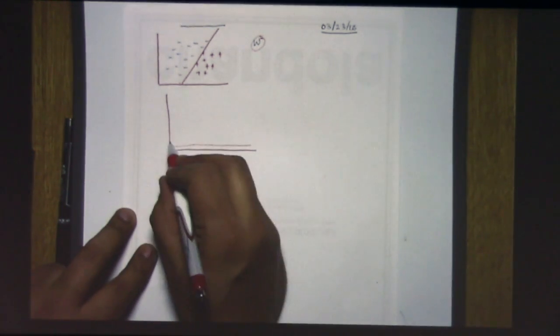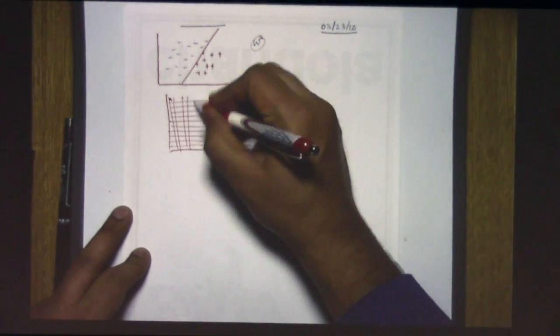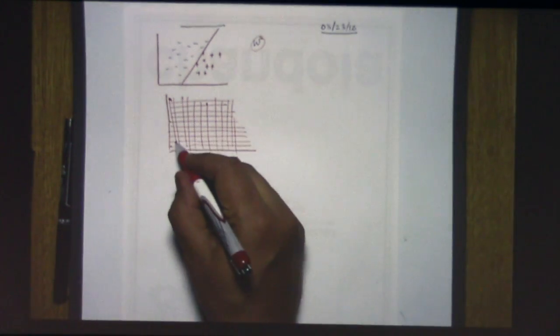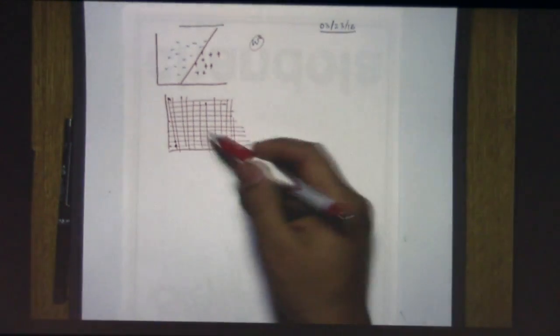But what happens if you want to plot a non-linear boundary, like a boundary that is created by a neural network, right? Then because there is no geometric equation, it's hard to plot that, right? So in that case, what we typically do is we take our input space like this, and then we divide it into cells. Typically we call it a mesh grid. So in both dimensions, we divide it into this grid. Then each point at each vertex is a training data or a test point, and then you test your classifier on each of these points.